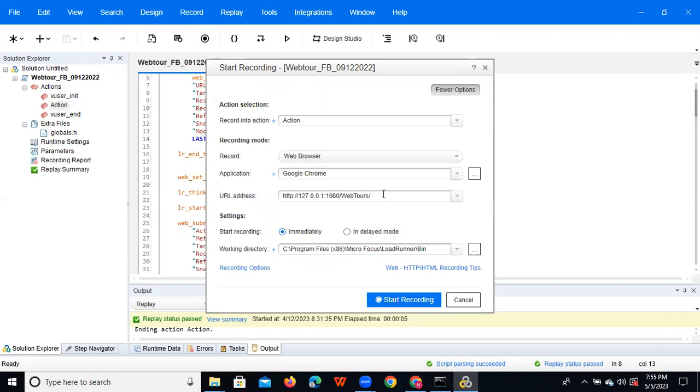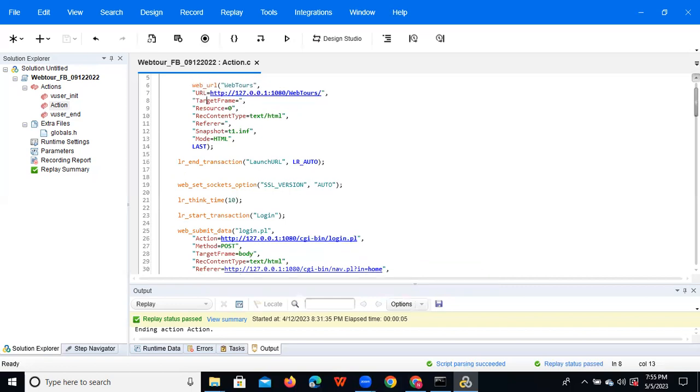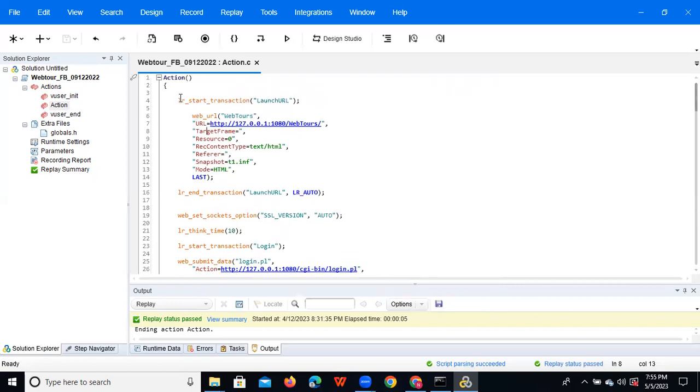See, you are already giving the URL here. If you click start recording, the launch opens automatically, so the launch code will start. Launch is also recorded. But the transaction you give from here onwards, and after that you can also manually enter the start and end transaction here.